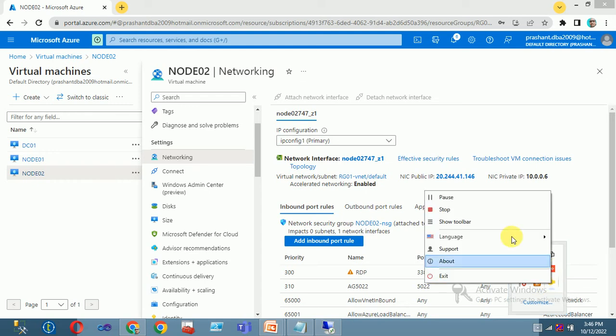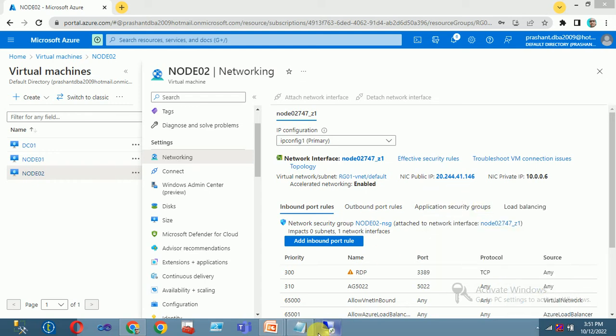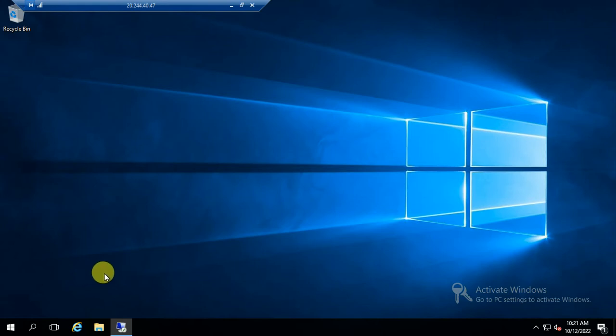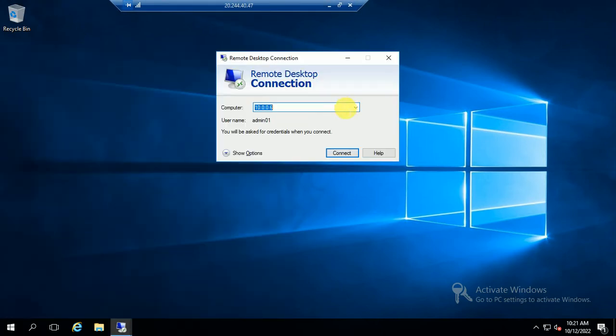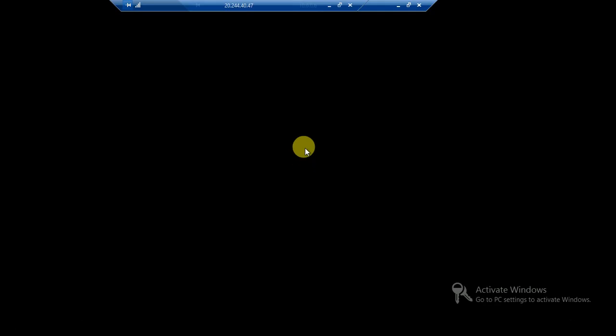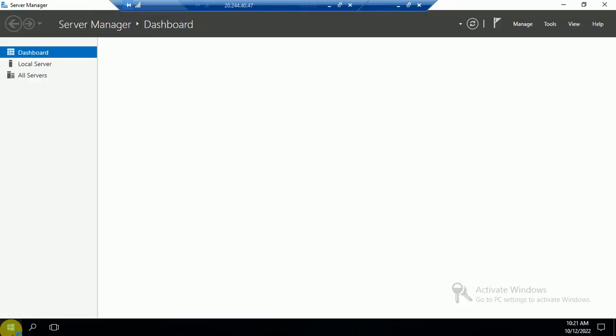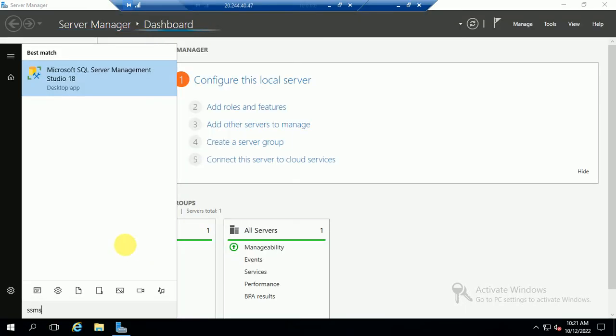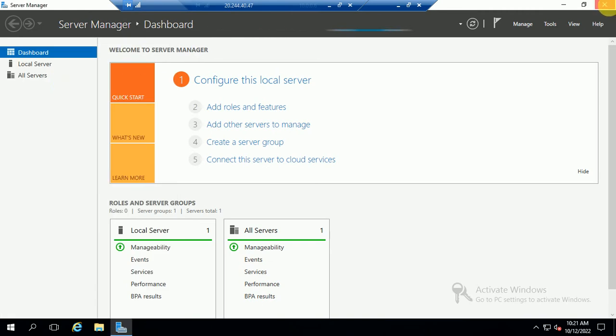One second. So let's start. I want to connect 06. Let me connect 06 with admin. Let me open SQL Server Management Studio. Let me close this one.